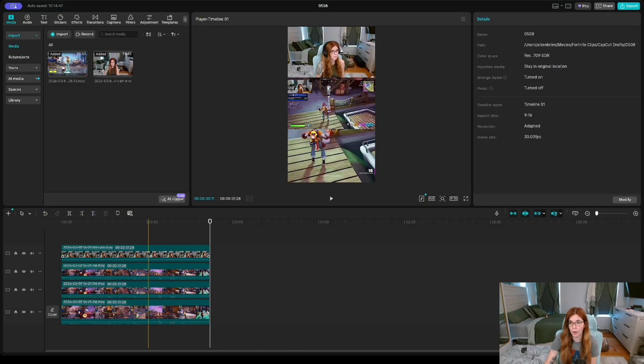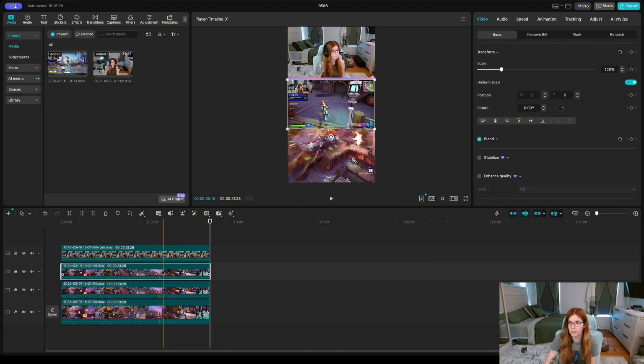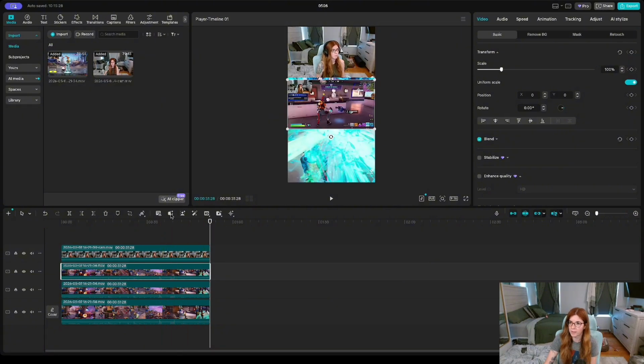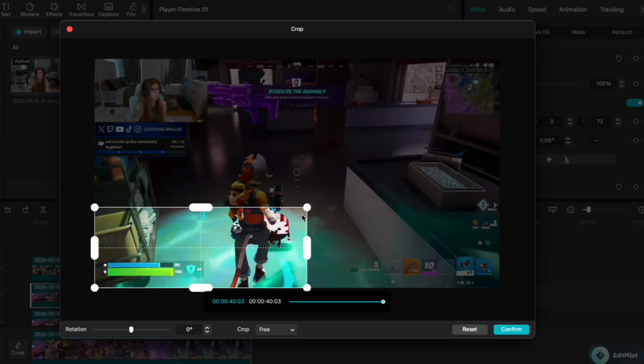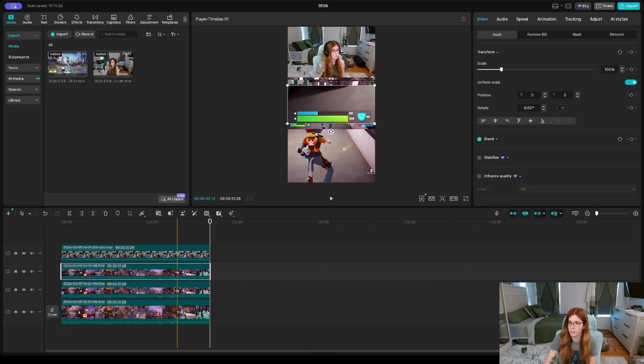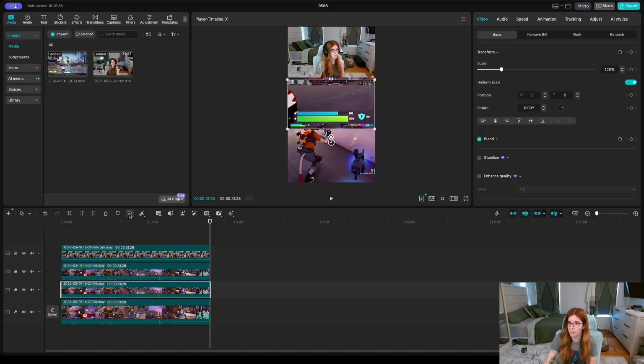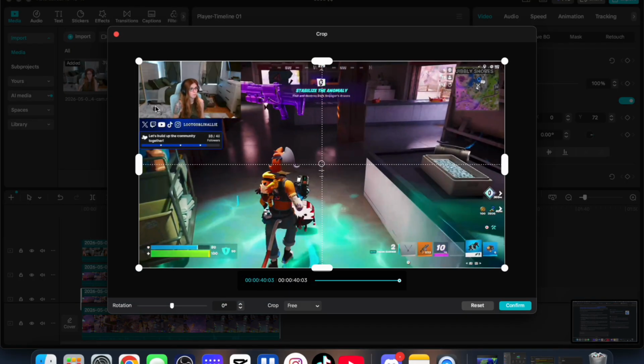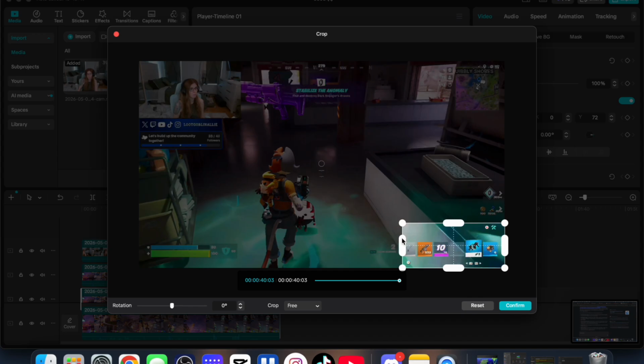Now to create our crops for our overlay. So you're going to highlight the one that you want to crop and you're going to click on that one. Then you're going to come up here to the crop button. And you can just drag this. It does not go as small as I would like it. So I have a few tricks so that it looks a little bit better than what CapCut does. So I always drag it up so that it's touching the bottom of my health bar. Confirm. And then we're going to go over to the other one that we want to crop, and this will be our weapon slot. And again, you can play around with this, see what works best for you. This is just what I have found to work best for me.